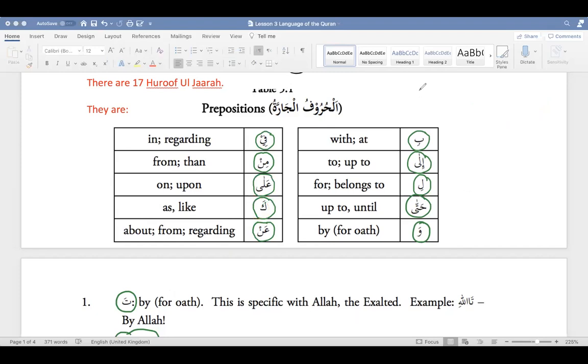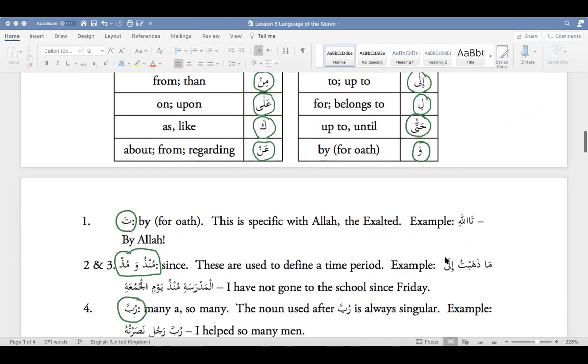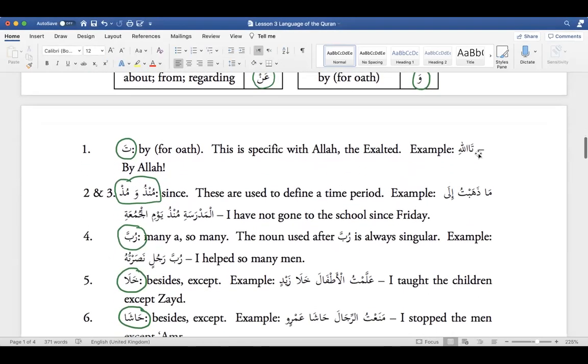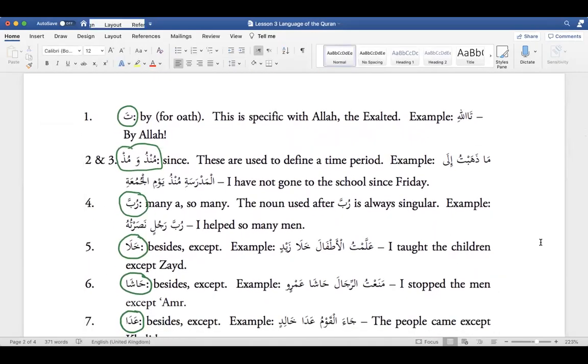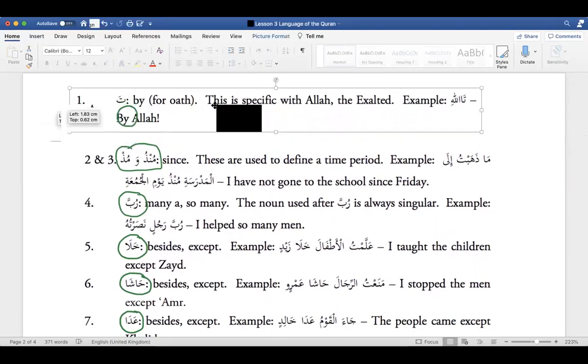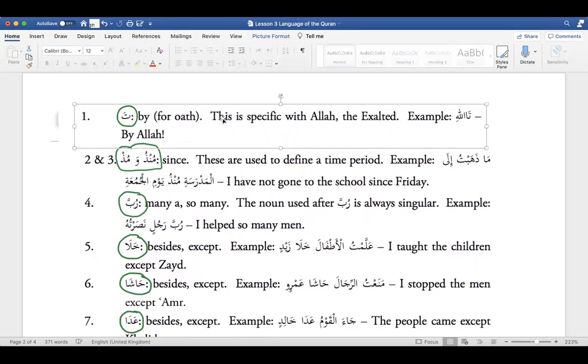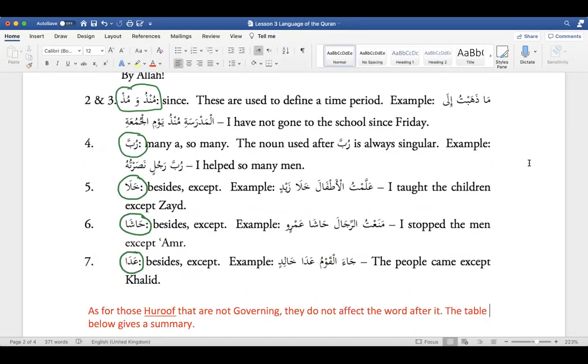So these are just the 10 here. If you go through them and memorize them, inshallah, they're very important, and that would be very good in terms of learning the Arabic language. Then we have a few more here. It starts from number 1 again. If you learn these as well, the ones highlighted in green, I'll send them into the group.